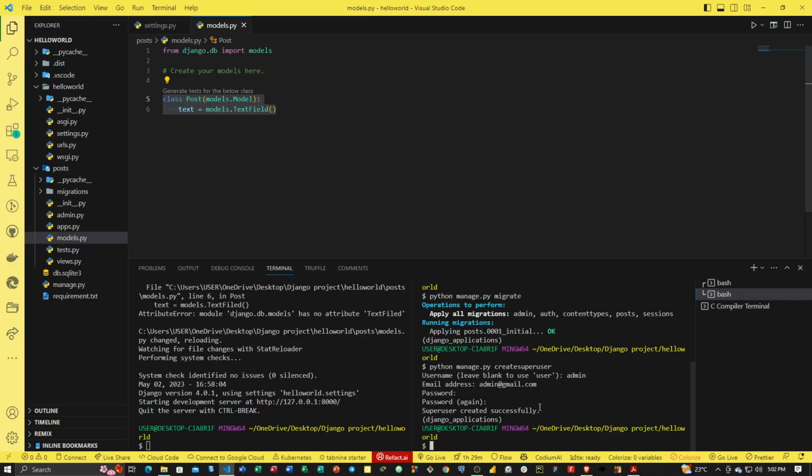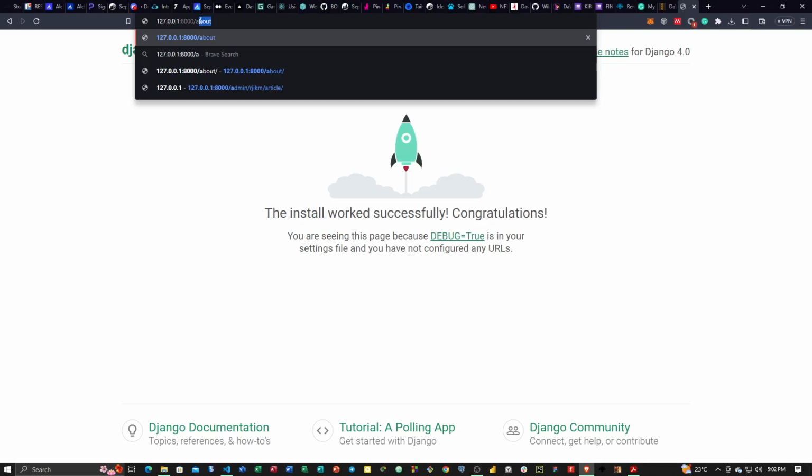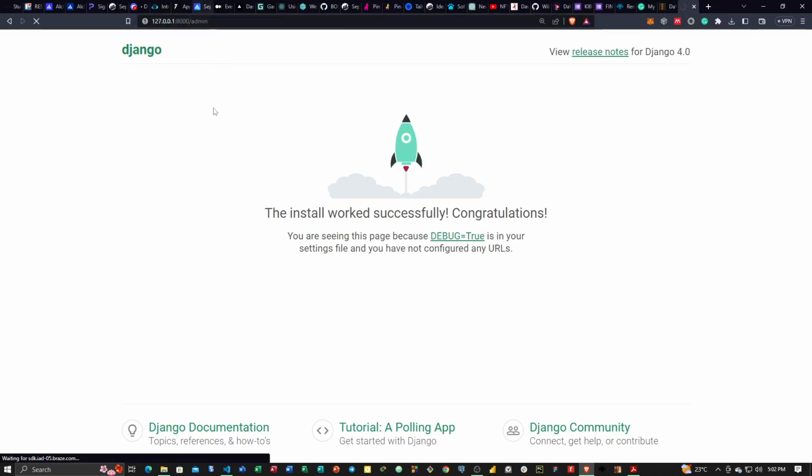When we go to our browser here and add /admin, our browser is not picking it because we have not started the server again.